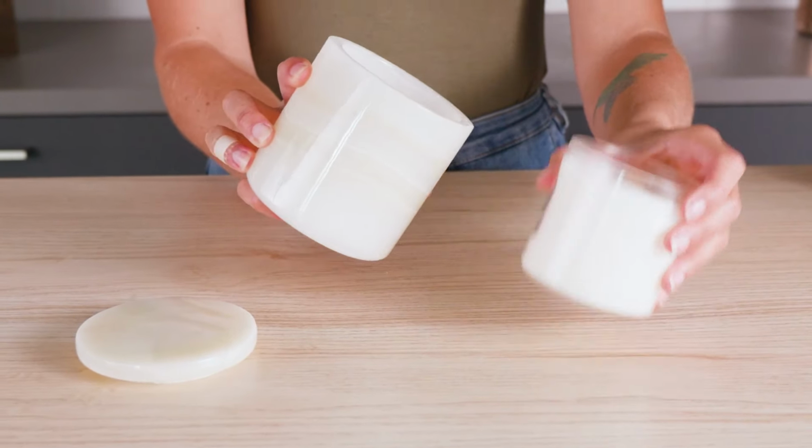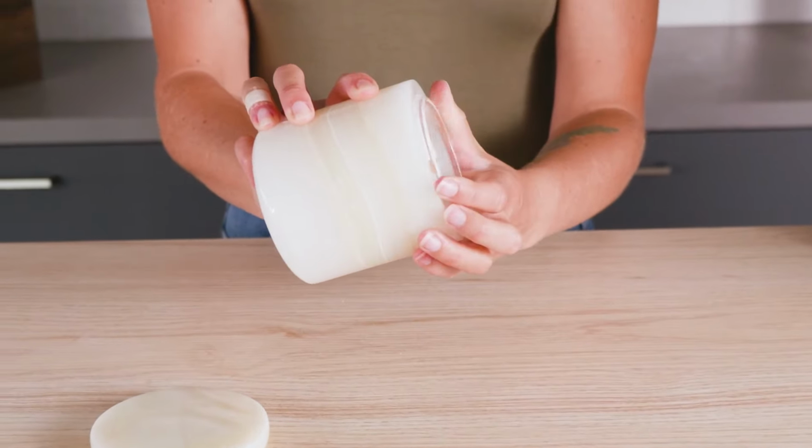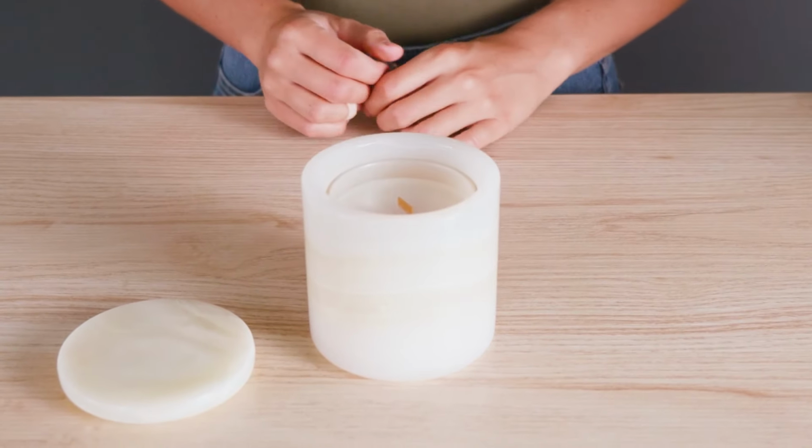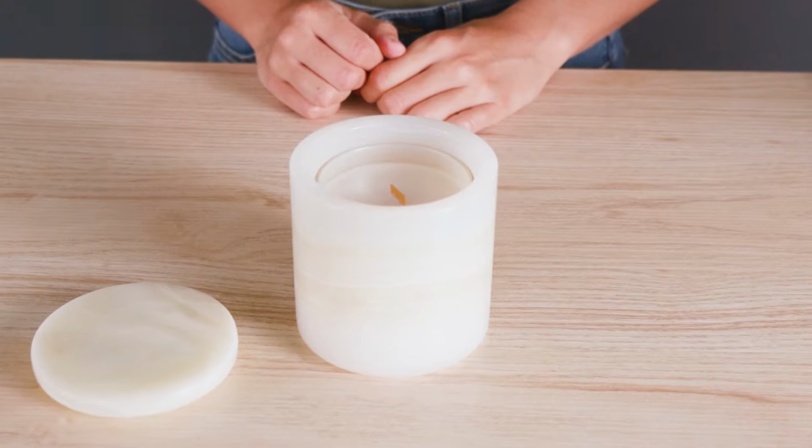You can mix and match, update your refill scents seasonally, and even add some fun points of difference such as eco dyes, micas, crystals, or a combo of all three. The outcome is more variety for your consumer, less waste, and a lower cost for the both of you. Win-win!